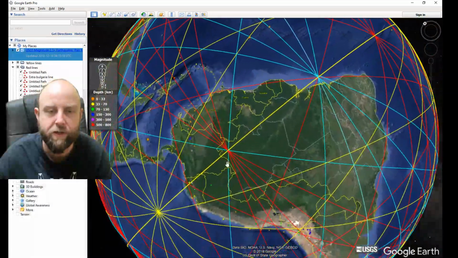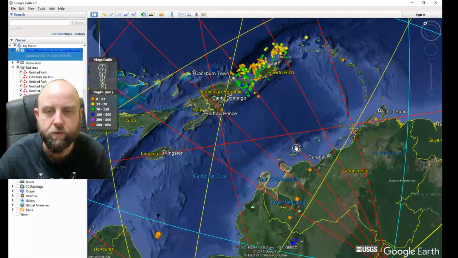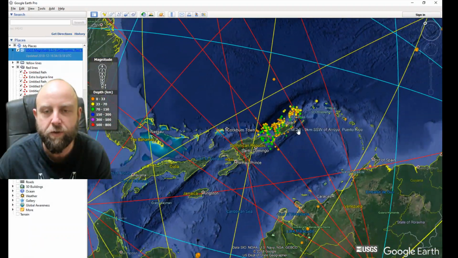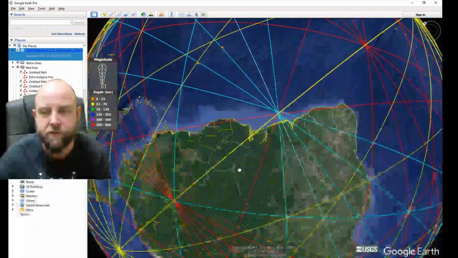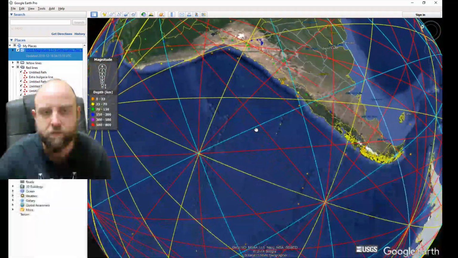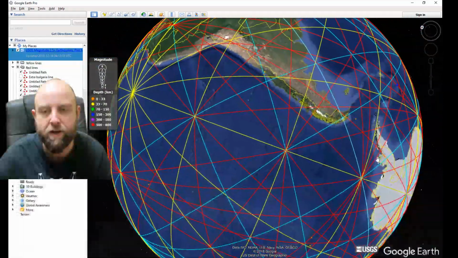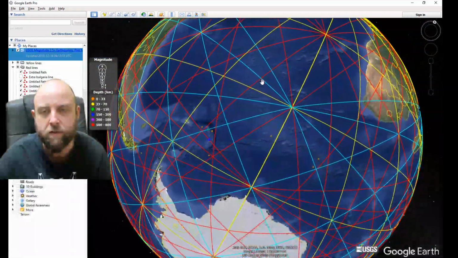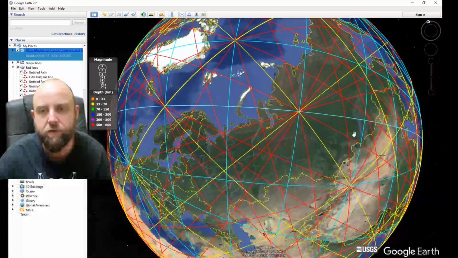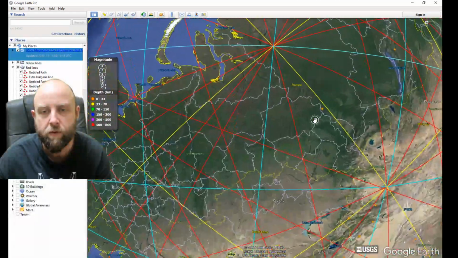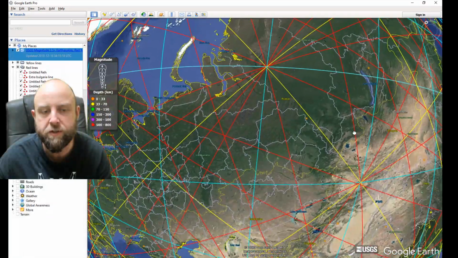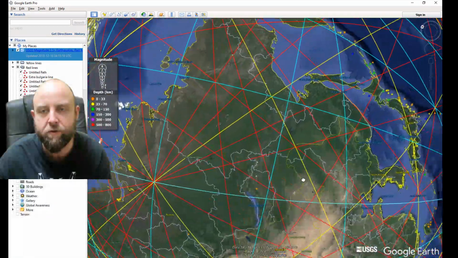So I don't know if maybe that's a clue that we can find out how earthquakes are working. You can definitely see where the red lines blast and hit land. It's definitely going to be a lot of earthquakes. I guess it doesn't happen in every spot, so like up in Russia there were quite a few, and then they don't really have many earthquakes there. Although you can see the few earthquakes they do have usually happen close to the ley lines.